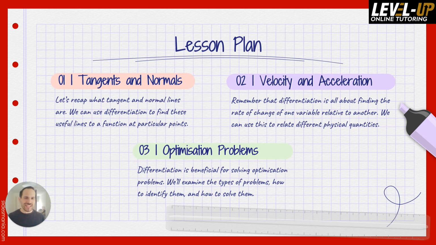We're going to look at velocity and acceleration, so real world quantities, how these two are related to position via differentiation, which is then really useful because if we know one quantity as, say, a function, we can then differentiate to find others. And finally, we can look at optimization problems, which is a super useful technique, to find the optimal solution in a particular scenario, which would obviously be very valuable. So yeah, we'll see how that works as well.